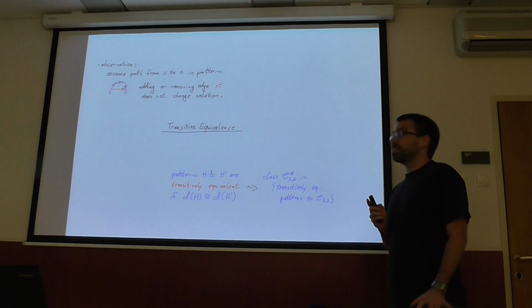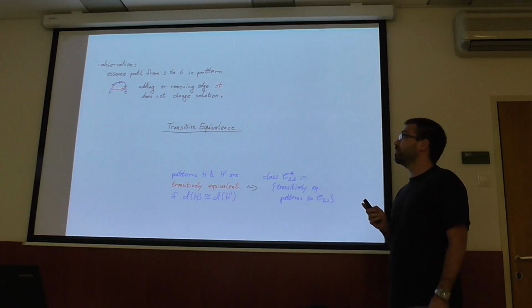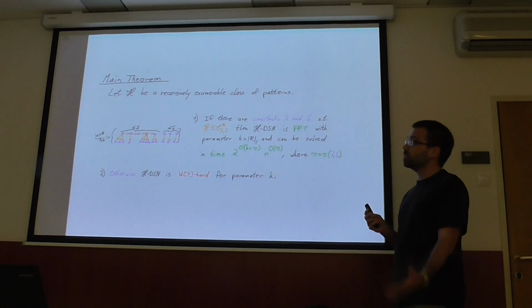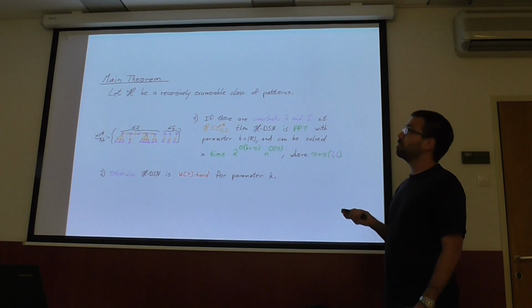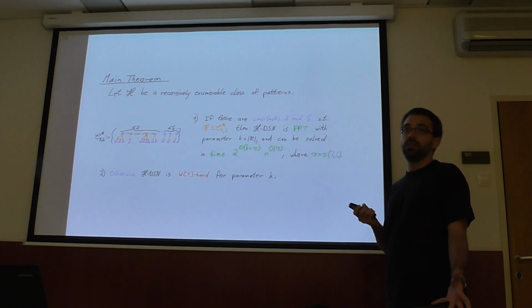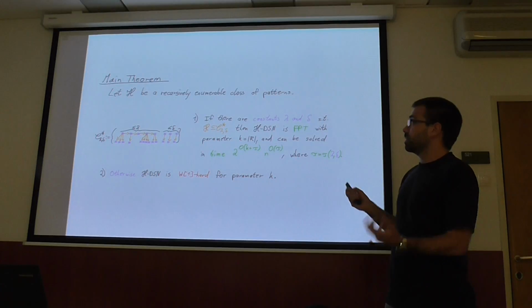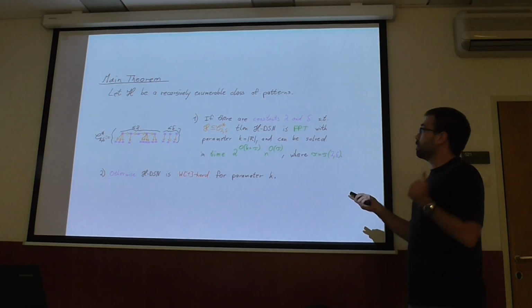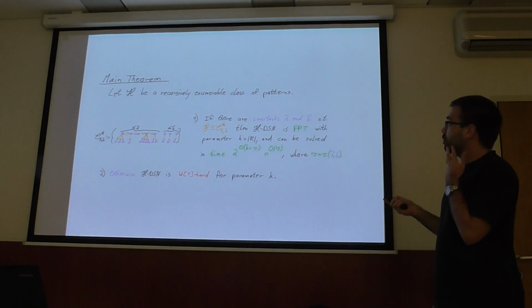So now once I have all these definitions, I can give you the main theorem, which is the following. First, I have a technical condition, which is that my class of patterns I'm looking at should be recursively enumerable. Okay, so this will not be so interesting for my talk today.